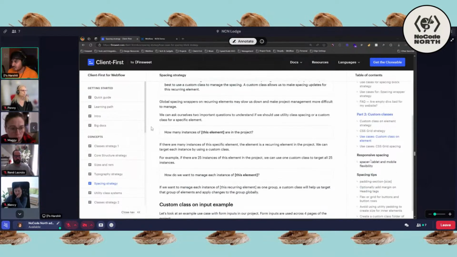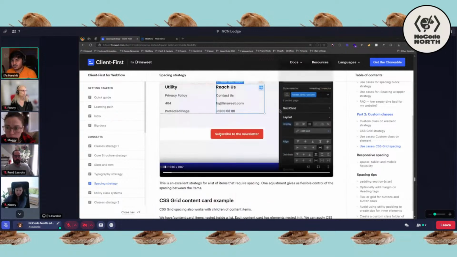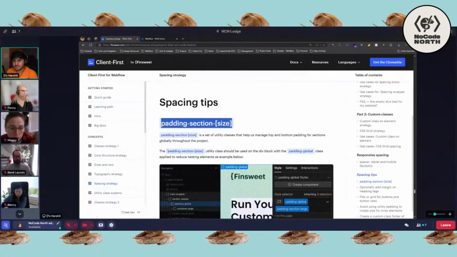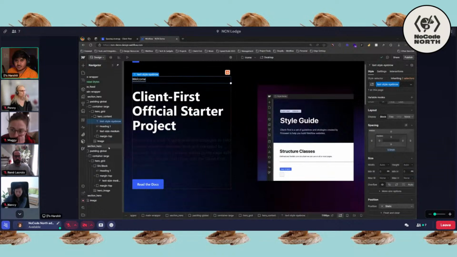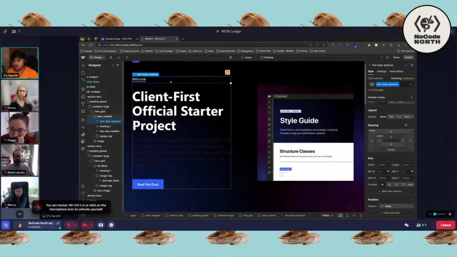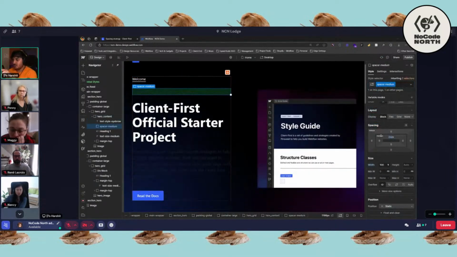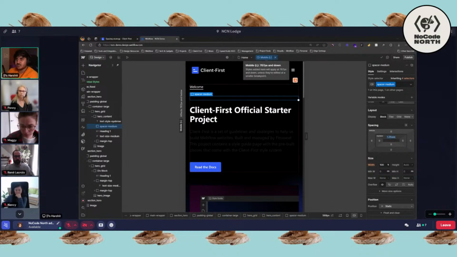CSS grid strategy. There we go. We have responsive spacing. Again, feel free to read the whole thing. But we have here padding size and then padding section large. By default, you can change this throughout, like tablet, mobile. Select the class that you want to use. Let's say I take a div block and add a space medium. So here on desktop it is like this, but if I go to mobile, you can see the padding is 1.25 rem. So by default, you are doing it like this, where you apply it to the class itself.